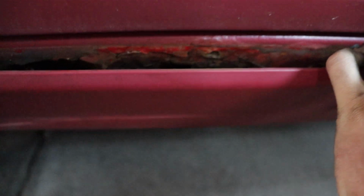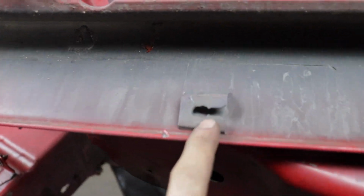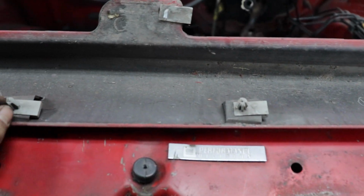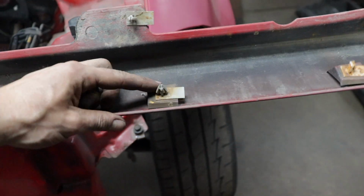It's one of those things where you don't know what you've got until you start pulling it apart and you're like, this thing's a piece. But I got it now and I'm just going to have to deal with it, so it is what it is. Upon further inspection, don't do it like I do, because I broke pretty much all the clips on these. These do slide out, as you can see, it has a slot on it. But I tried that a little bit and it was pretty difficult, so I just said, screw it, I'm going to pry these out, and some of them are okay. Unless you plan on replacing everything, don't do it the way that I did it.